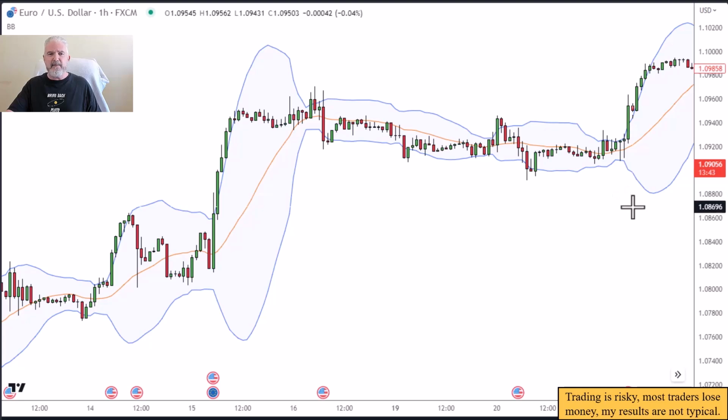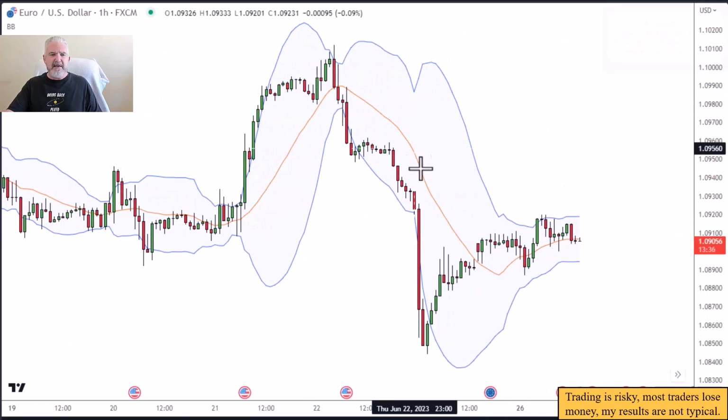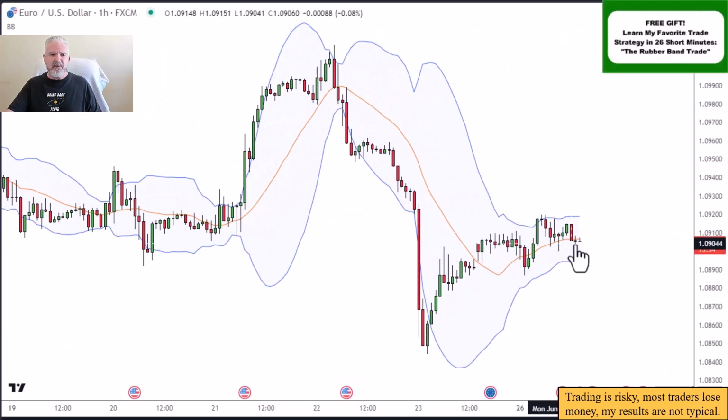So time is a very important aspect of trading. And again, we get a big move up, and then a big move down. And actually, this is a real-time chart right now, so where we are right now, this would not be a time I would want to trade the euro. This is the euro-US dollar, as you can see. So what is the dealio here? Why is this happening? Why do we want to choose certain times to trade and certain times not to trade?